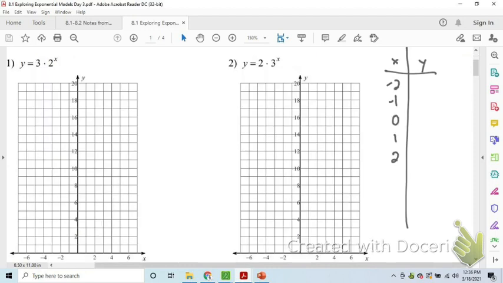All right, so number 2. I'm going to start off by going real slow. If I'm plugging in -2 right now, this is 2 times 3 to the -2nd power. Exponents have to go first, so this 2 is going to be staying out here, hanging out while things happen to this 3. Because 3 to the -2nd power is 1 over 3 squared, and then 1/3 squared is going to be 1/9. Now, what is 2 times 1/9? It is 2/9. So I'm going to write that over here.